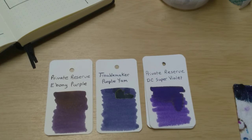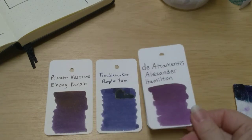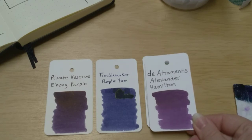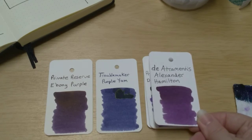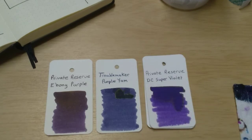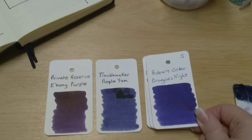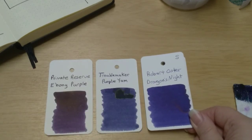And who else do we have in here? Let me see. And here's Alexander Hamilton. He is definitely much redder. Definitely looks more like a burgundy. Kind of like our friend Noodler's Purple Heart, which looks very burgundy. Now this one is looking a bit closer.